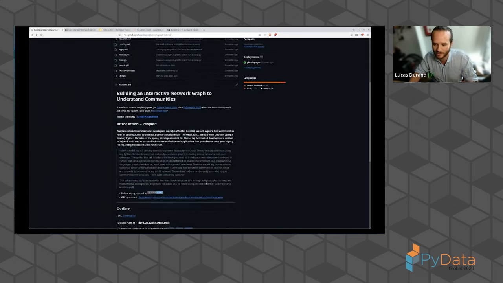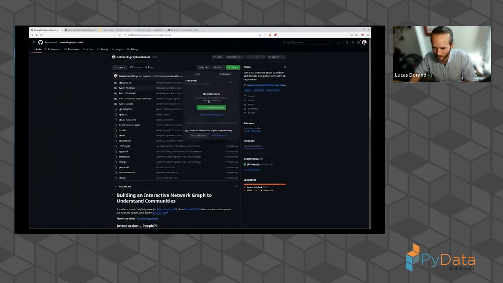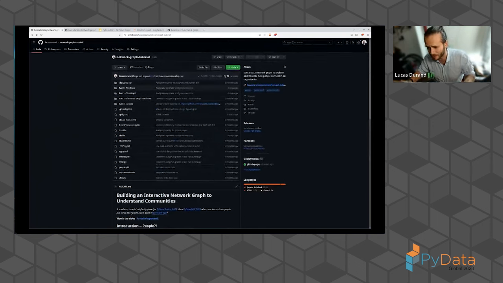So you can click a button here or come up here to code and make a new code space in GitHub, which will spin up some compute for you dynamically, load all the requirements, and then launch with code spaces. It's either VS Code or you can do a Jupyter space as well, and then it'll launch up a little version of that for you. Great way to get started without having to talk about it for more than 30 seconds or a minute, however long I've been ranting about this.